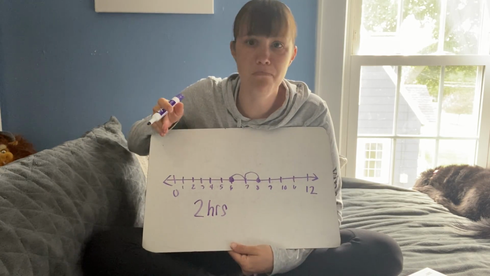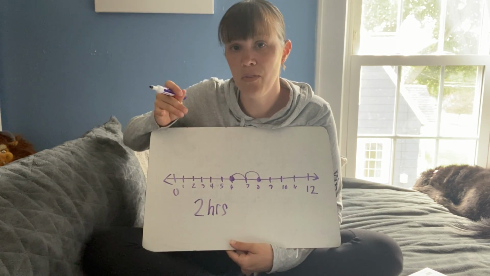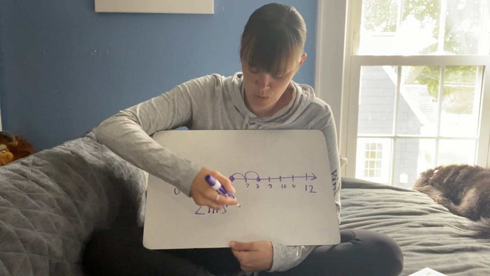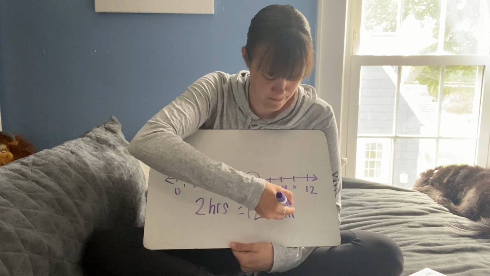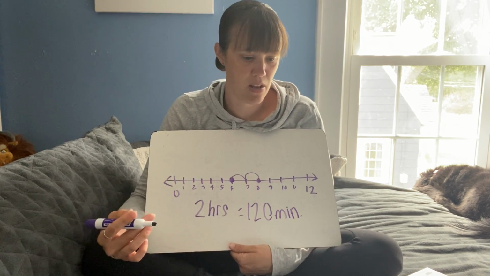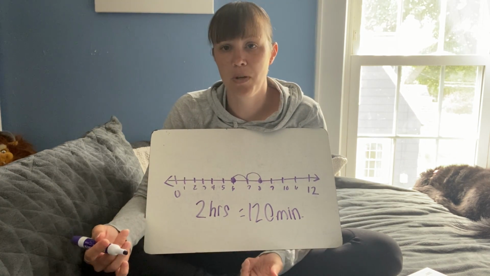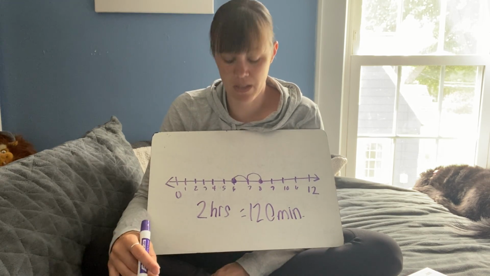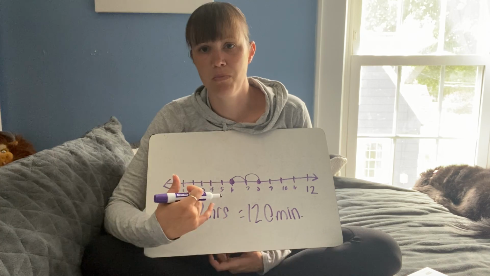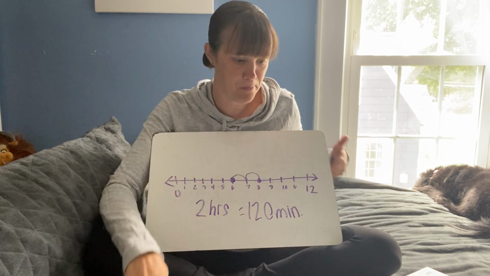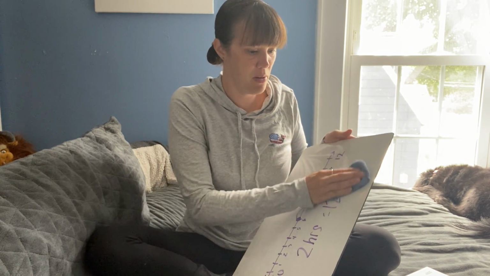It says how many minutes. So every hour has 60 minutes. So 2 times 60 is 120 minutes. So write your answer statement. She has 120 minutes to get ready. Simple as can be. And even though I know we would not have chosen to do it with the number line, it was simple to actually do it. All right, so there's number 1.